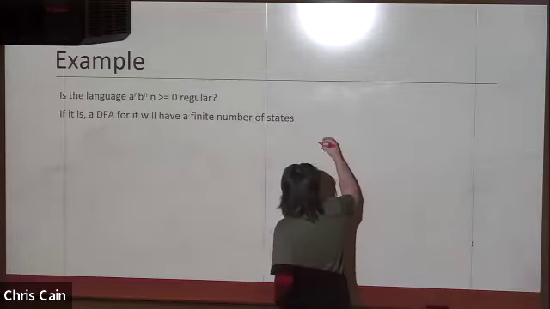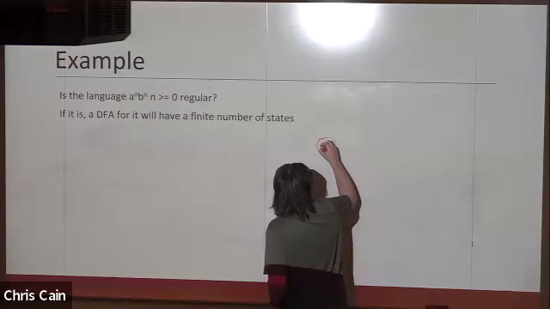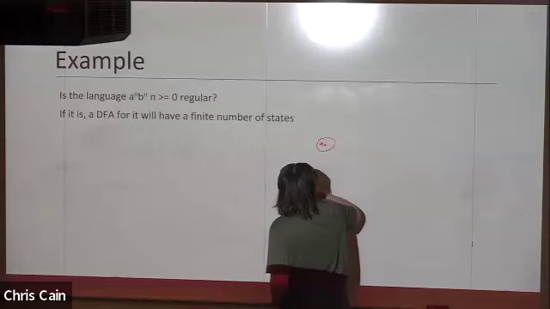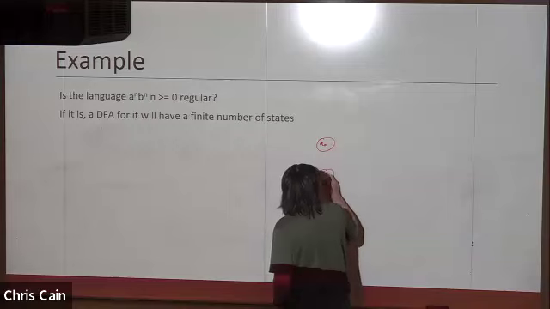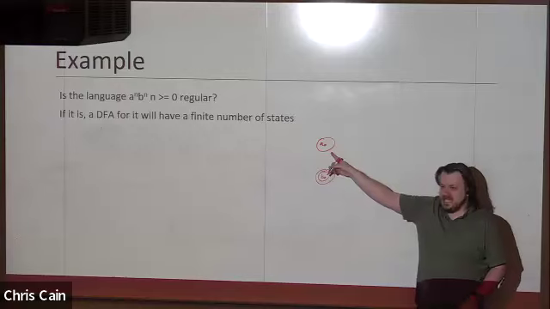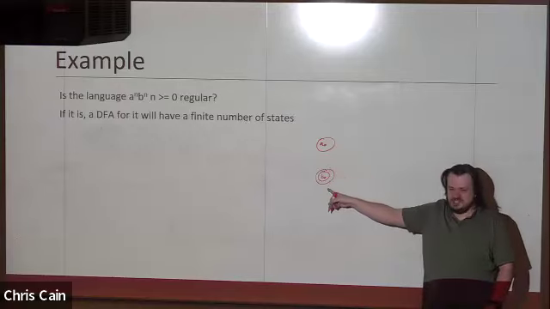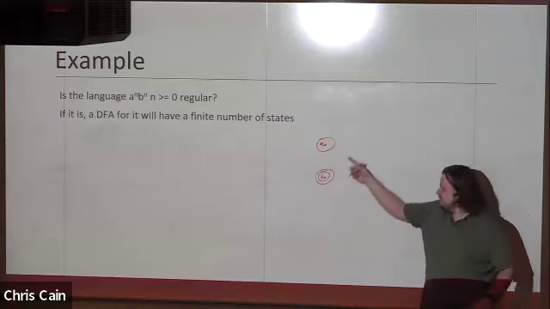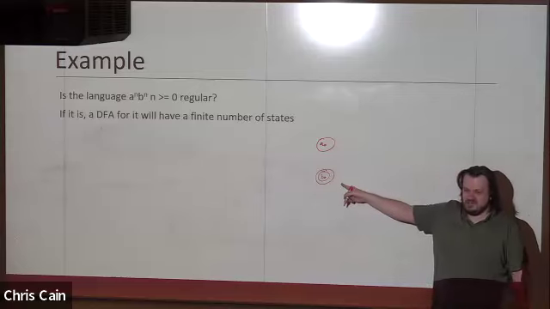So we're going to have an initial state. Let's call this A0. And then I'm going to make a final state B0, saying that we've seen 0 A's. When we count them up, we need to get back to 0 B's. The difference between A's minus B's has to be 0.